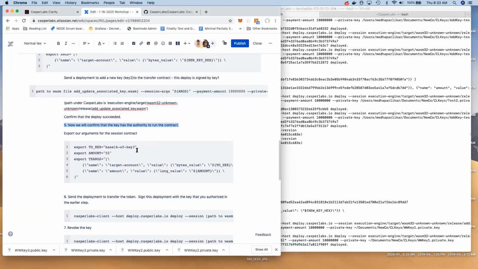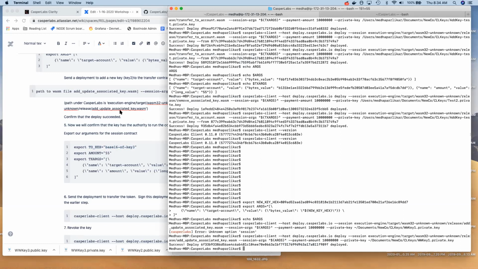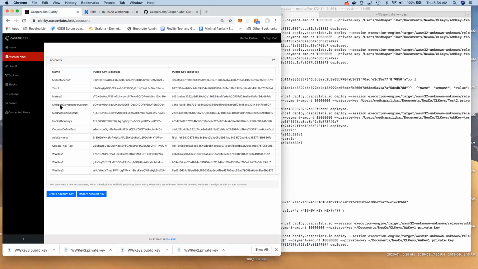So now we're going to use key number 3 as the recipient account, and we're going to sign this with key number 2's private key. So I'm going to get the base 16 key for key number 3.